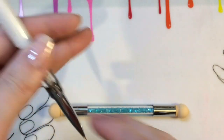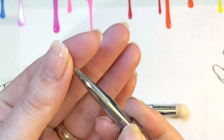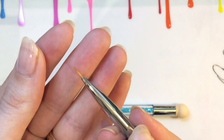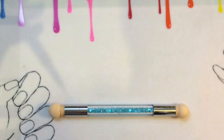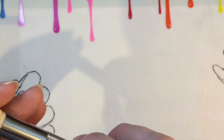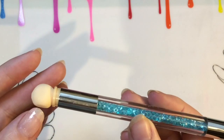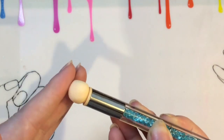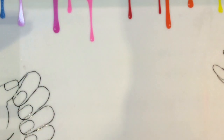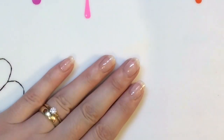And on the other end you have this detail brush, which obviously you could use to perfect a French manicure look or even use for filling in decals and things like that. So very much a dual purpose brush. And then I have this double-ended sponge wand. They are very squishy. One end is more rounded, which is this end, and there's another end that is pointier. So first off, I'm going to show you how to use the French mani brush.